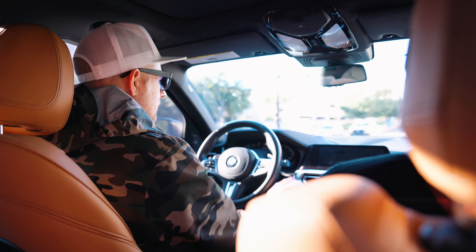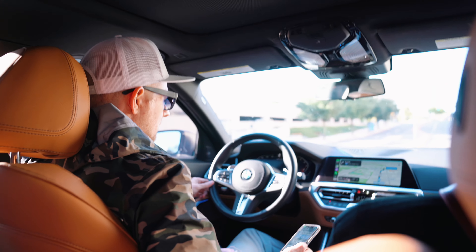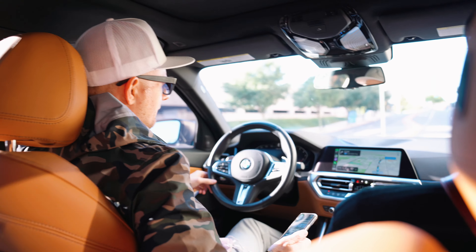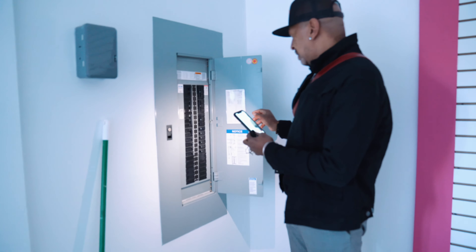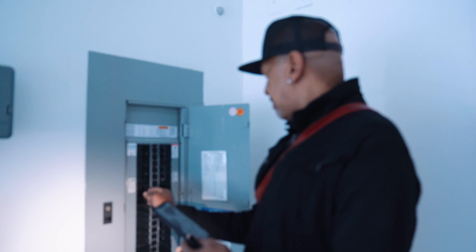I am a new commercial business customer and our power was supposed to be turned on sometime last week. The problem was that all the breakers were still turned on, so they weren't going to turn the power on. It's really hard to get construction work done - the paint sprayer and everything else - without any power. We had turned everything off on the inside but there was something in the back that also had to be turned off.